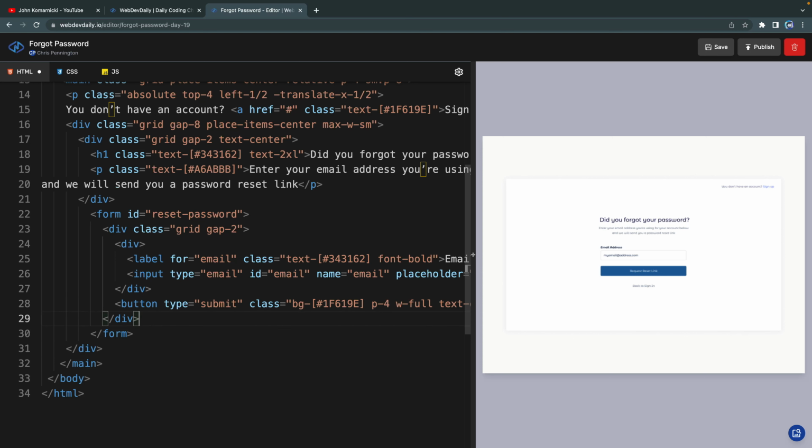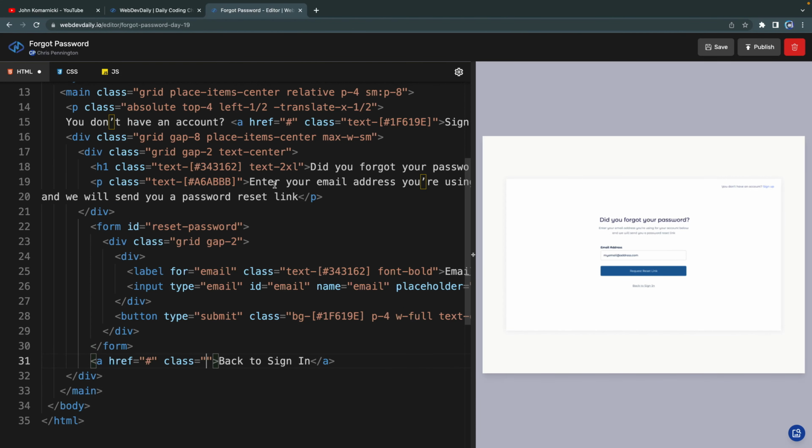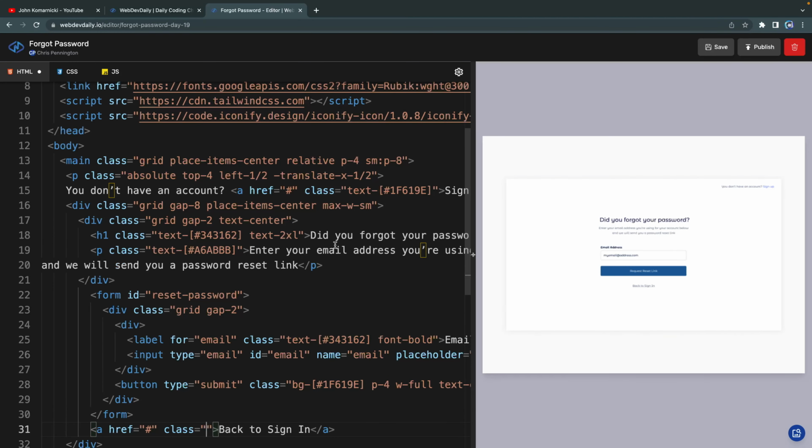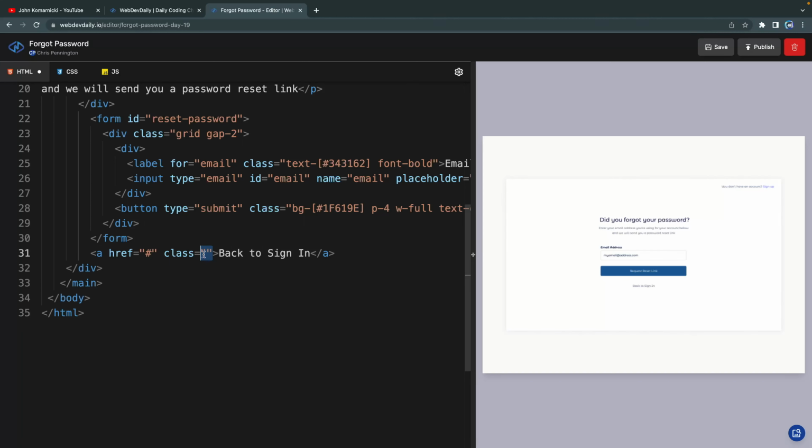Okay, finally we've got this section down here below the form. And that will be this link that says back. Well, we'll just point this to nowhere for now, but we'll say back to sign in. I'm assuming this needs to go to a sign in link, but let's have a class and let's steal our color. How about this one? This gray color. We'll use the same one here. Oops, like that. And then we'll make sure it's underlined.